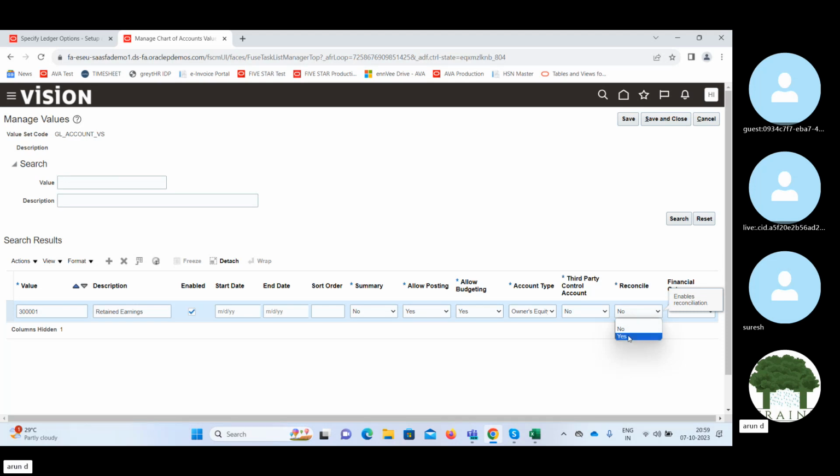So if you enable it here as yes, it means this account will be used for reconciliation, which means inside GL you are trying to reconcile. So what you will use this reconciliation flag for is when I have a clearing account, where I'll have in and out. For example, I have my asset clearing account, or let's say I have my PF. PF will not be created in the system by default.